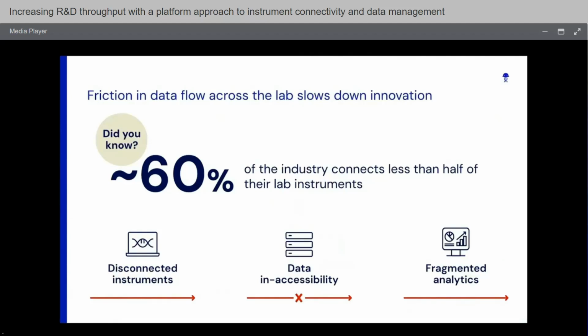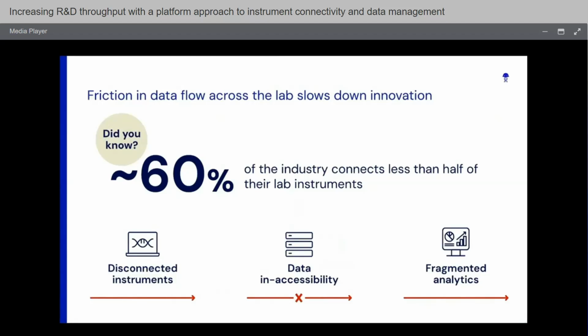The third bucket of the problem is what we call fragmented analytics. Our scientists like to use the greatest, latest tool for their research, which is great. But the problem is that when you copy the data from one tool to another, you lose the data lineage. And as a result, let's say a few years later, you want to file an IND. Your data and chart look great in the PowerPoint, but you have no idea where this data came from and if you can trust the data.